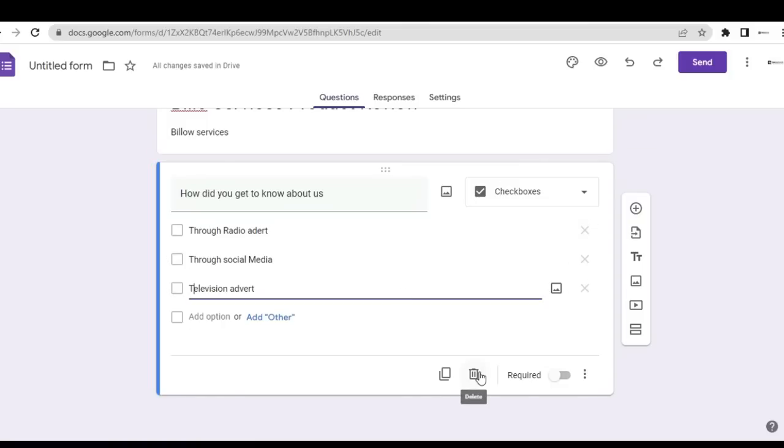This is to delete. Maybe when you made a mistake, you want to delete the whole question, you can do that. And this is a required field. That means if I check it, when the user is filling that form, he or she has to put in or select something from the options before they can proceed. So if you want a question to be required, you can just click on required.